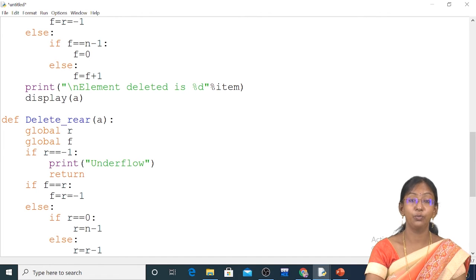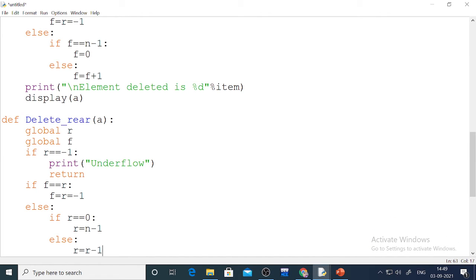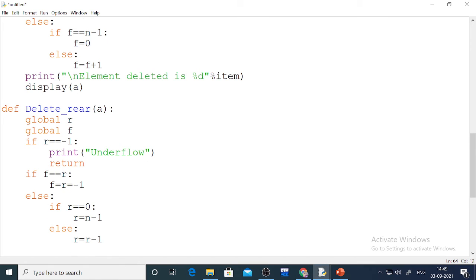In case of front, we have to increment front. In case of deletion at the rear end, we have to decrement the position, right? Similarly, as I have done with the front end case, after deletion I print the element that I have deleted.